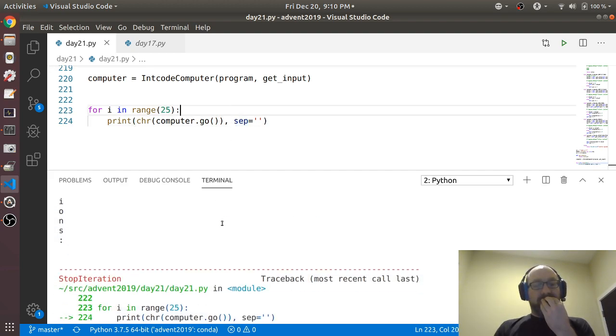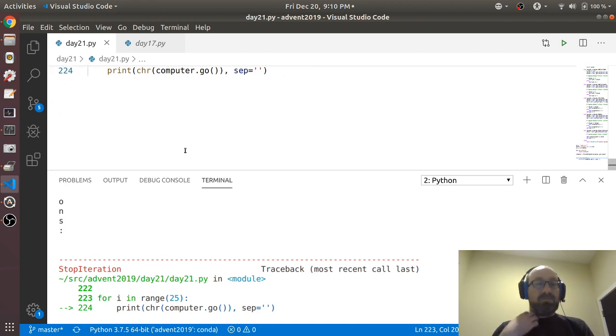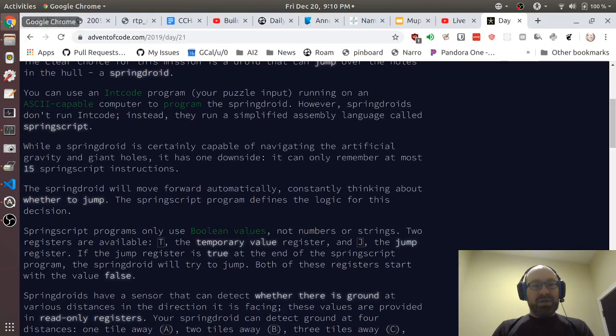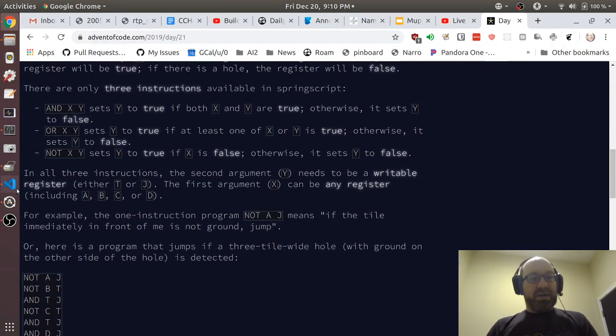Saying input instructions and next it, because I need to tell it walk at the end of the program.